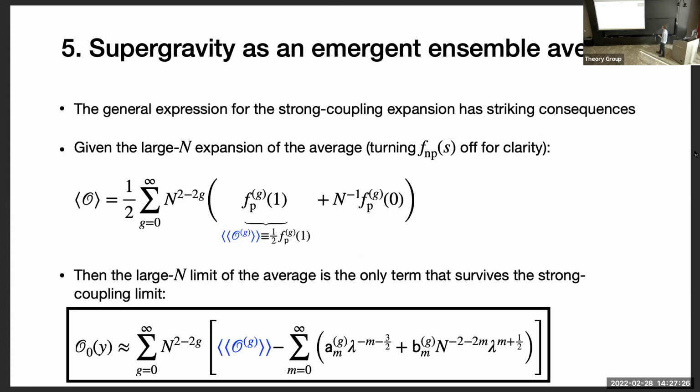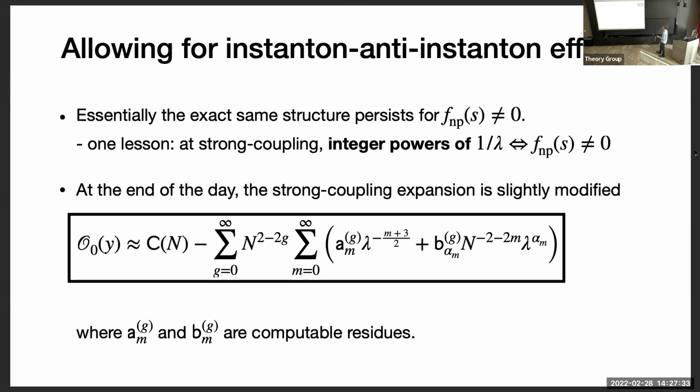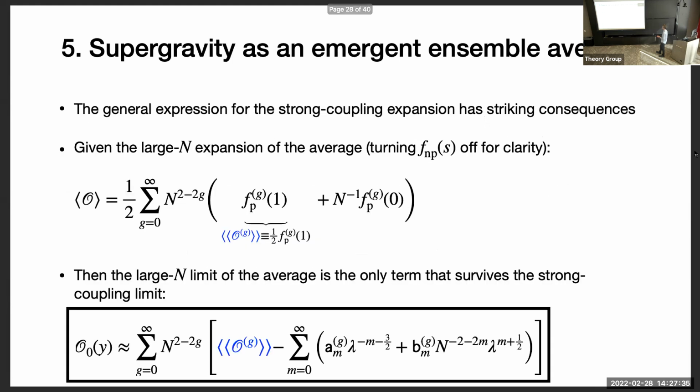In particular, if you look at the 1 over n expansion of the average, which appeared in this constant C of n, then, okay, I wrote it down earlier. This is the other term that appeared in Cn, just with the opposite sign. So here, this is the leading part of the average at large n. There's some subleading part, and the subleading part cancels when you combine it with the other stuff in C.